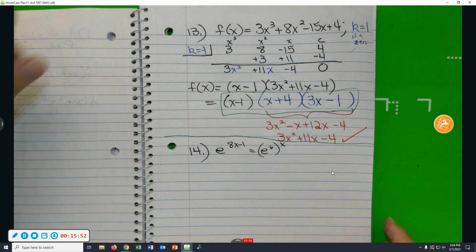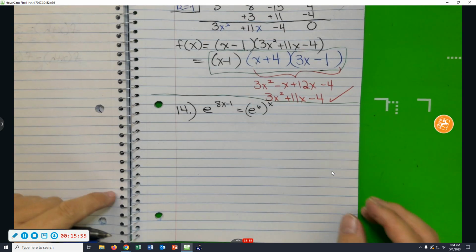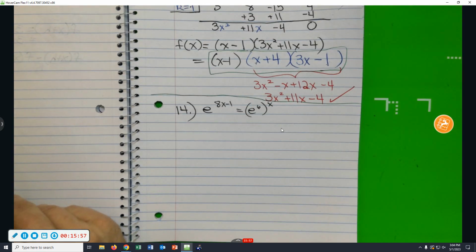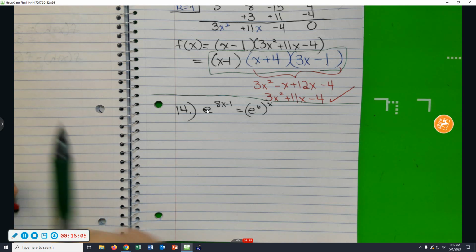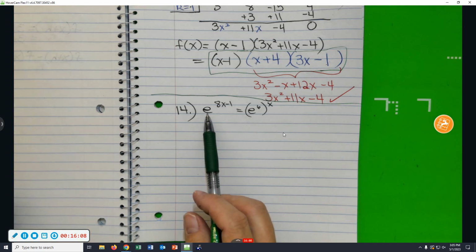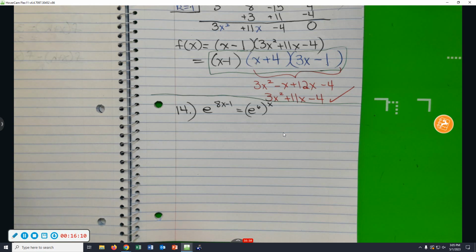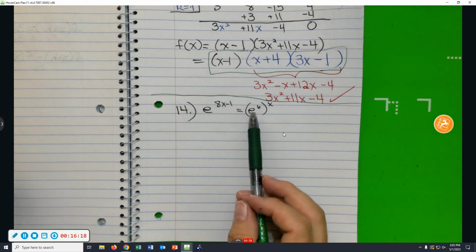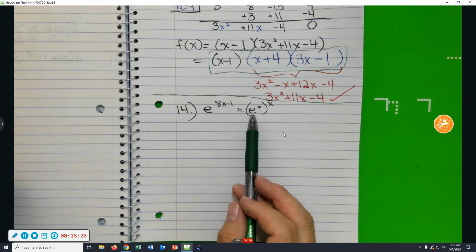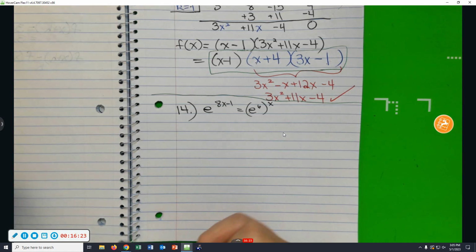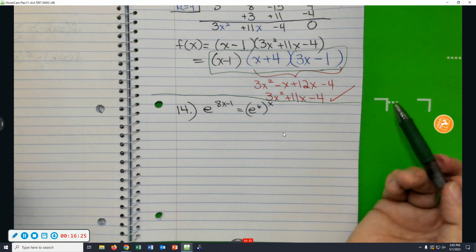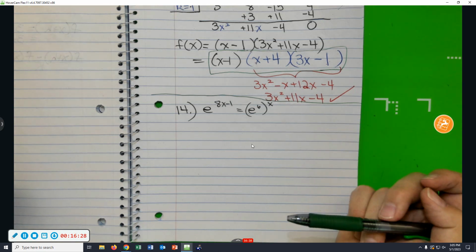We had two methods of solving exponential equations. We had the same base method and we had the logarithmic method. And I think here we can use the same base. Remember that e is not a variable. That's representing the natural exponential, an irrational number, approximately 2.718. The exact value doesn't matter. You're not going to write e as a power of anything other than e. So fortunately we have bases of e on the same side. Well, we have a power raised to a power.